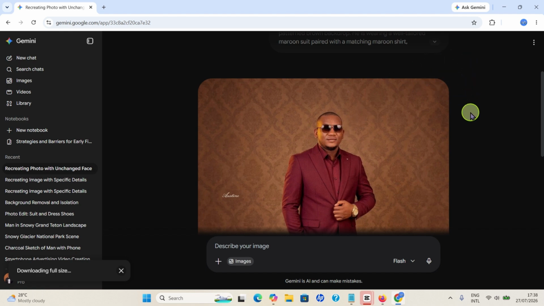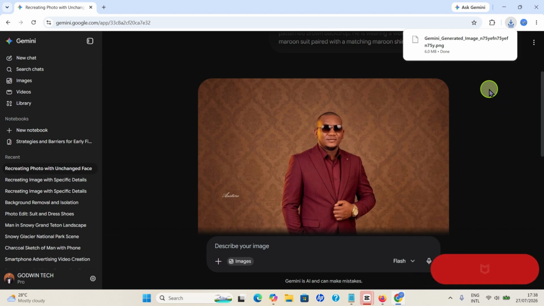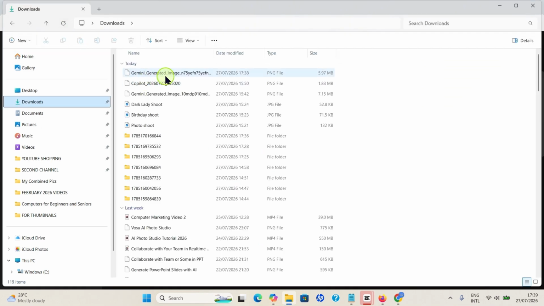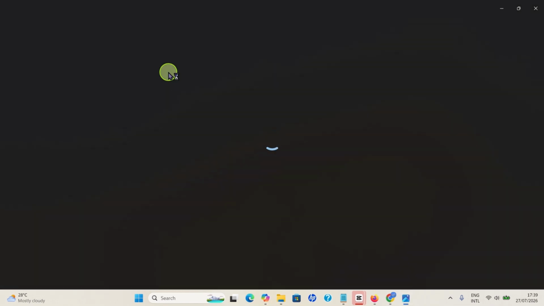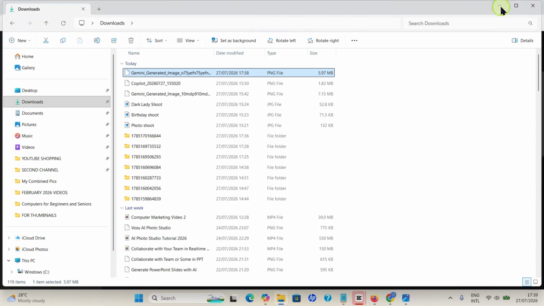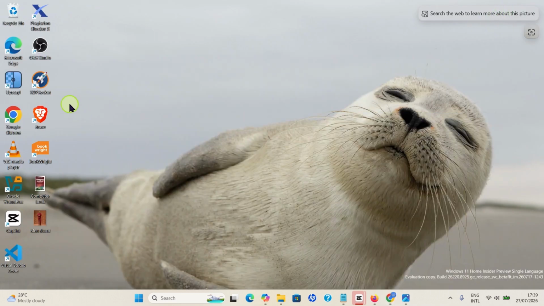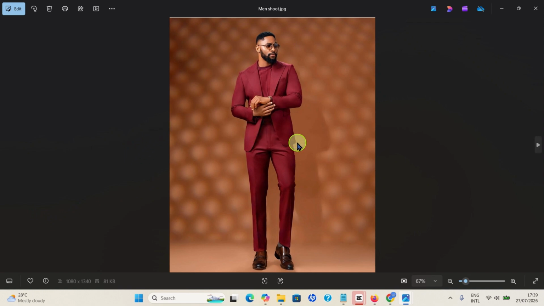So let it download for us to compare it with the one we got from Pinterest. Okay, and it's done downloading. So let me get to the file explorer. So let me double click, and here it is. So I'll minimize this, then minimize this as well. So I will get to this side, double click on the one we got from Pinterest.